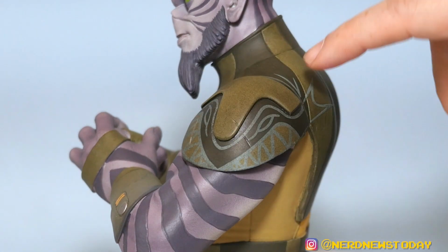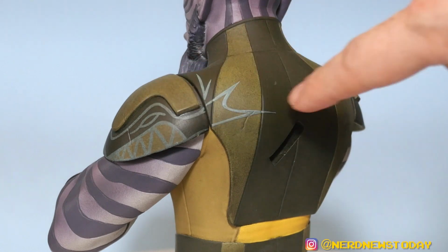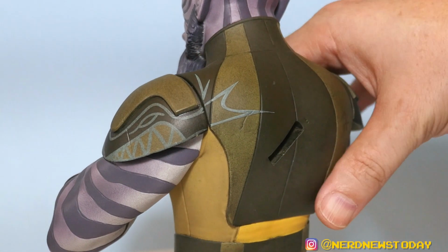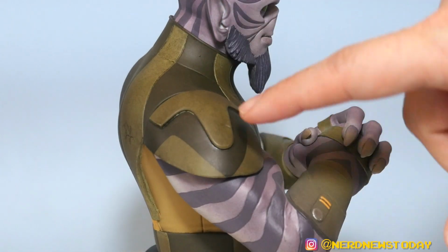So, for example, the armor that's painted here, that's really cool. That's really nicely done. I like all that in there. Nice intricate stuff there. I always like the look of this armor as well. Likewise, you can see here.